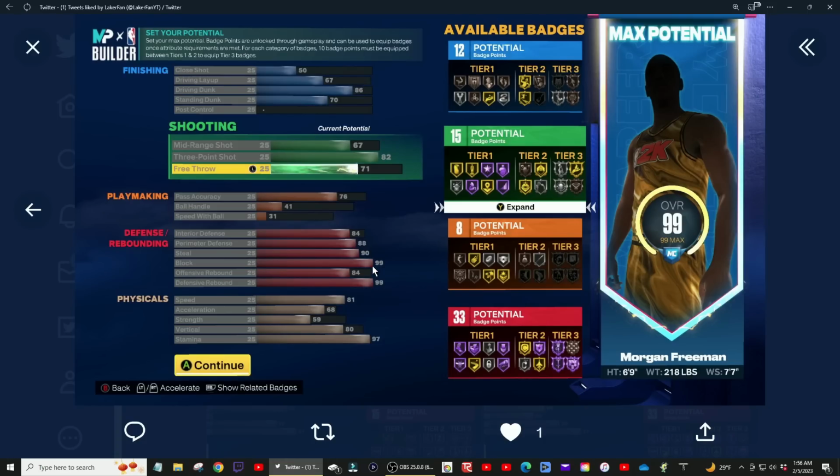That's pretty fire. I actually do like that idea. He's also able to get 80 vertical, 81 speed as well. The stamina's good. The finishing badge count again is pretty low, but at the end of the day, it doesn't quite matter as much on these 6'9s because as we all know at this point, they're so broken with limitless takeoff being tier 2 instead of tier 3.